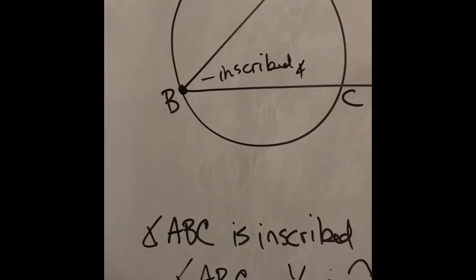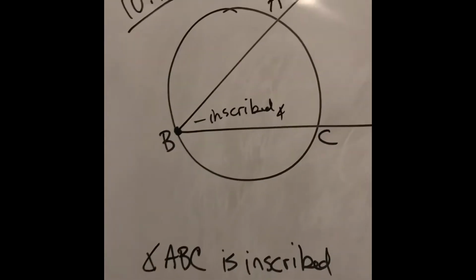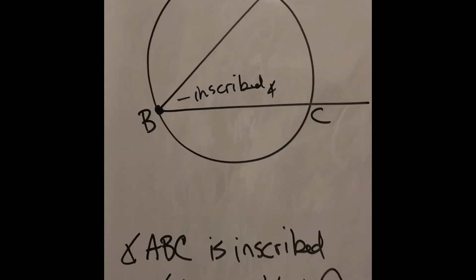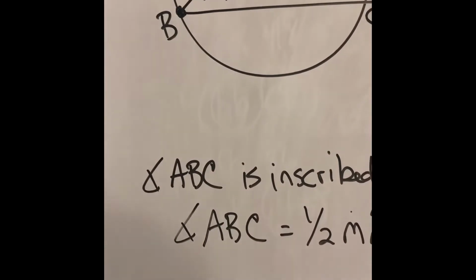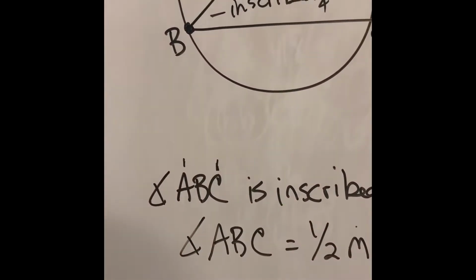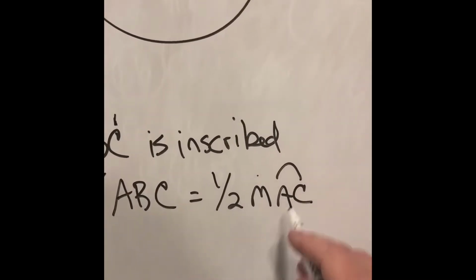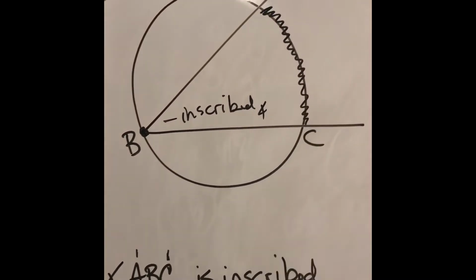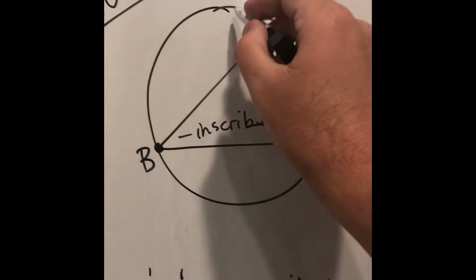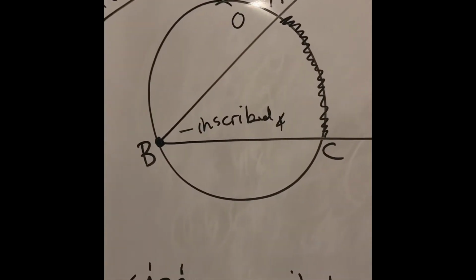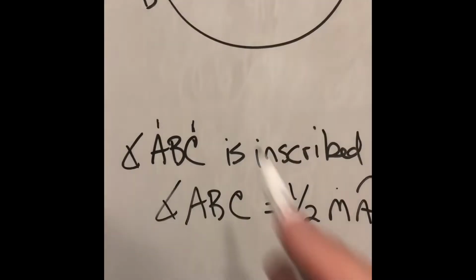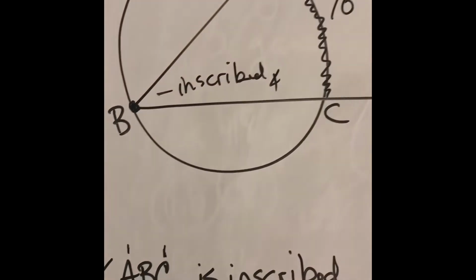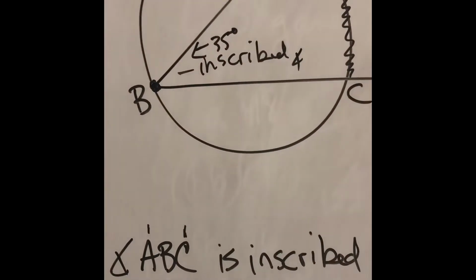So this is an inscribed angle. Now the thing with an inscribed angle is it's half the measure of the arc that it intercepts. Now you're asking, how do we know what arc it intercepts? Well, if you look at the name ABC, just pick the first and last letters of its name, and that tells you what arc it's going to intercept. So it's going to be this arc right here, arc AC. In fact, you can even make this look like a little Pac-Man eating a ghost. So angle ABC is inscribed, and angle ABC is going to be half the measure of arc AC. So if arc AC here is 70, then my angle here is going to be 35 degrees. It's going to be half.